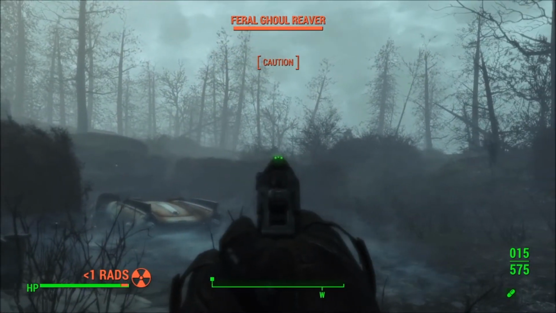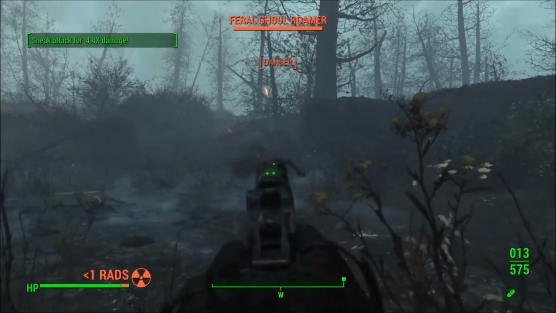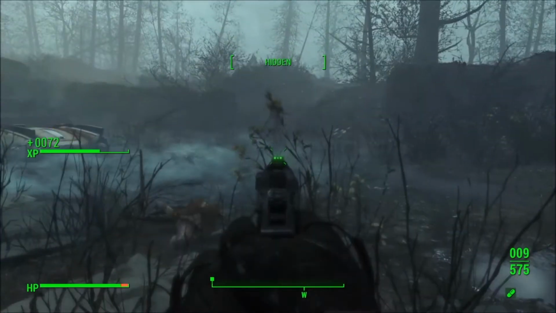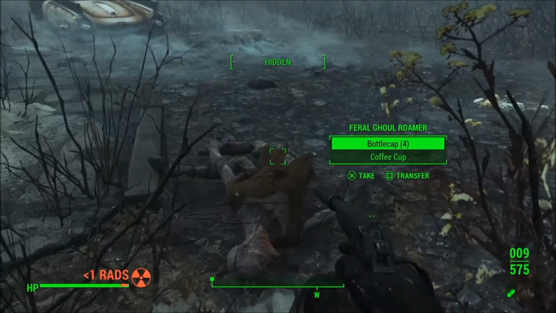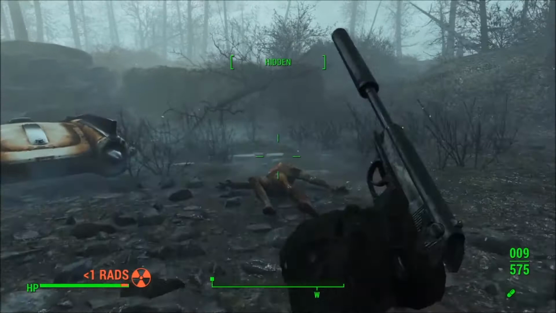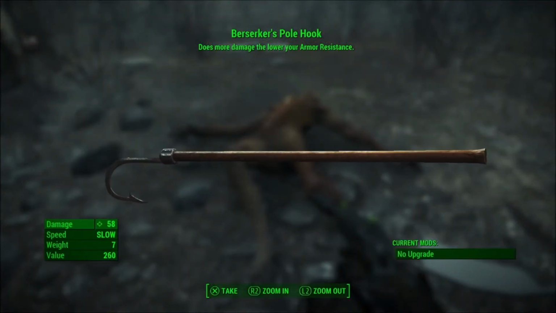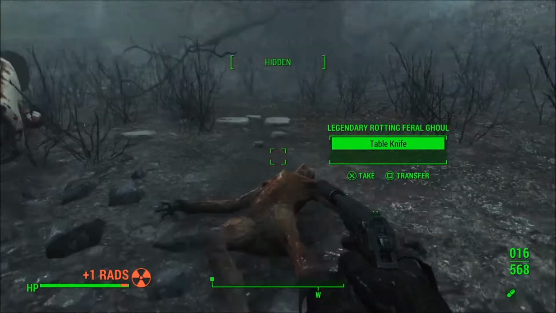We have ghouls. Plenty of ghouls on this island. Oh, shit. Berserker's pole hook. Okay. I can do without that, to be honest.